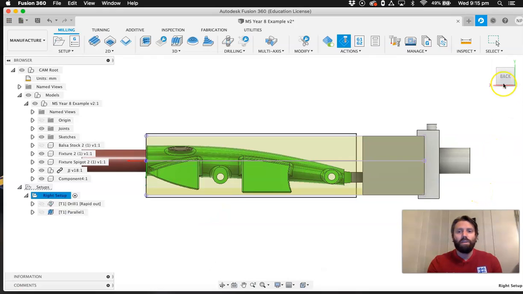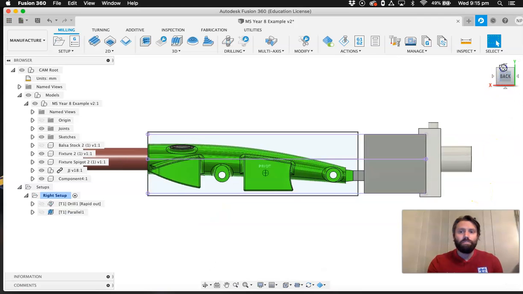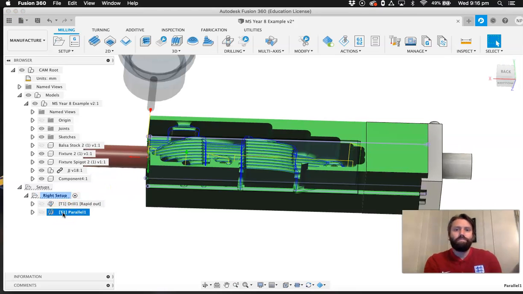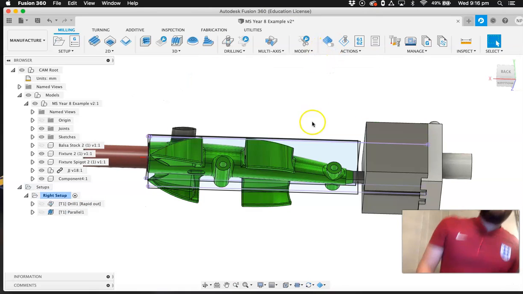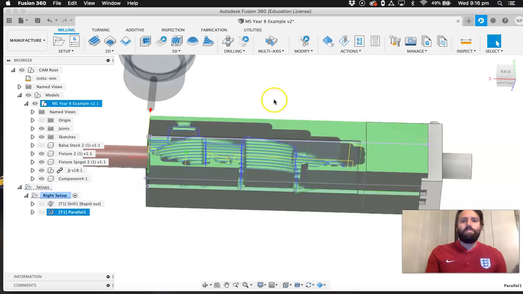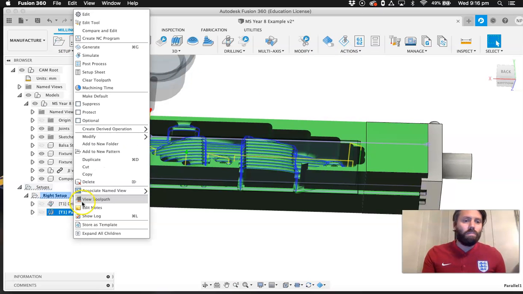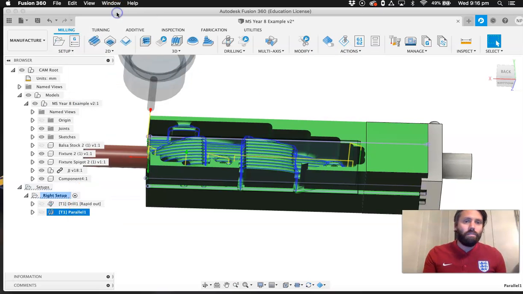So I'm going to run through changing these operations. Get out of our simulation. We're going to this parallel, and we're going to right click on parallel and just say edit.